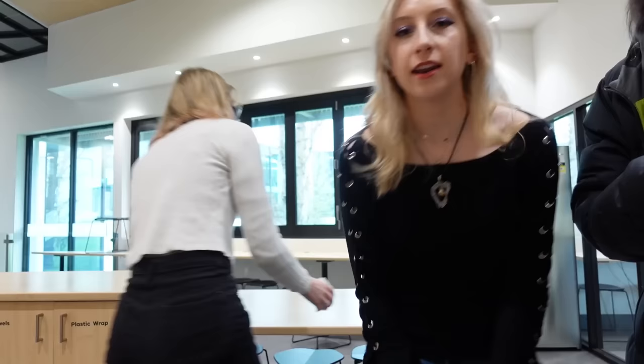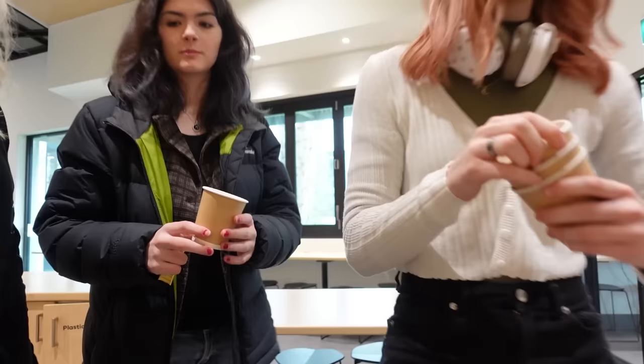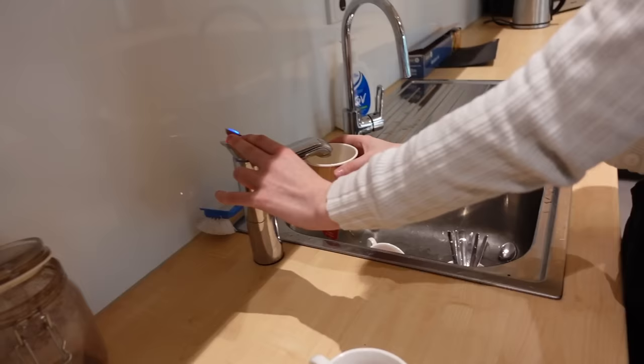I 3D printed little bug dudes and we're going to put those on the glove, on the headpiece, and the earpiece I made. Now we're making tea — I got a cup. What tea do you have? There's a hot water tap — one of those taps that just produces boiling water.